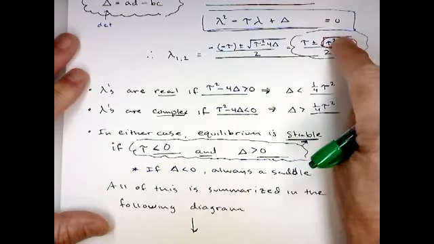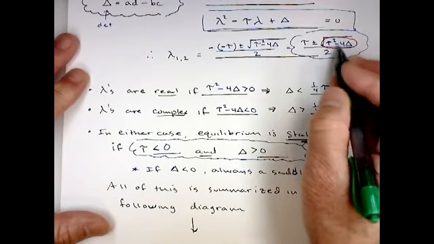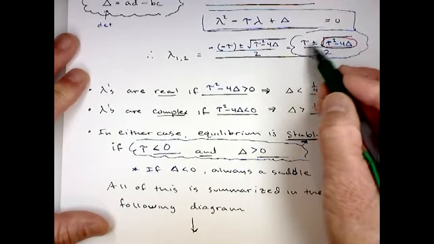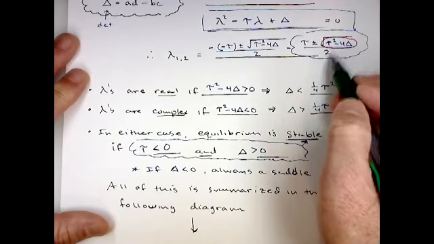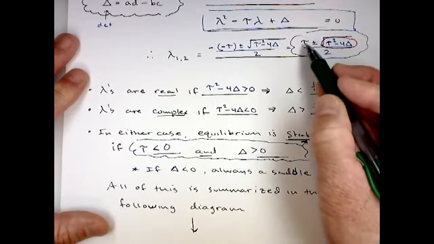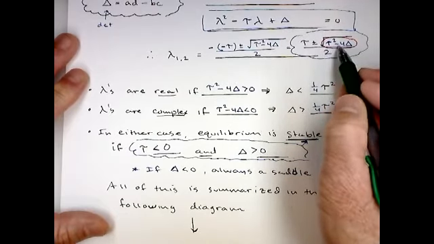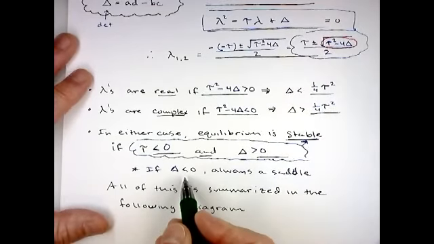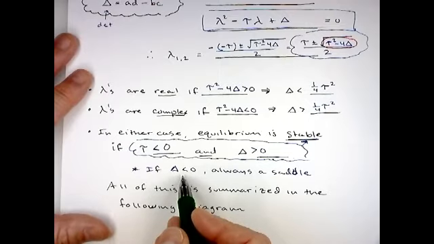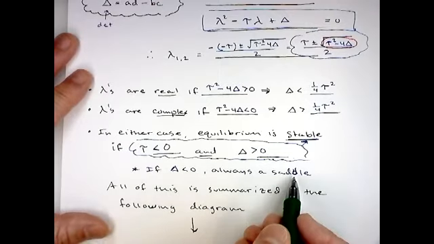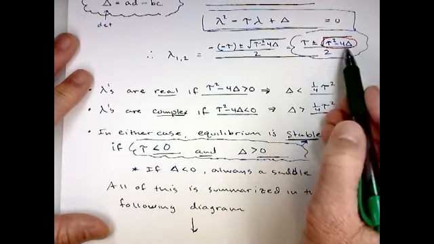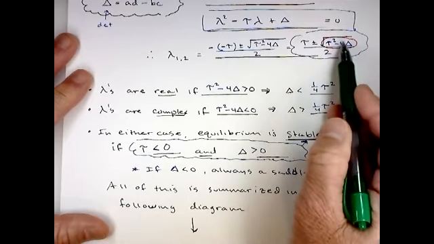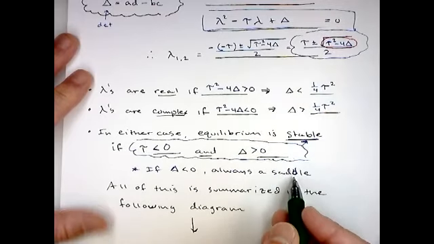But if this is positive, then this whole thing is going to be bigger than tau, right? Because without it, tau squared is like tau. So if this was positive, this will be bigger. So then I would have tau plus something bigger than tau, over 2. That would definitely be positive. And I would have tau minus something bigger than tau, over 2. That would be negative. So you can conclude that if delta is negative, it's always going to be a saddle. It's always going to be a saddle. And you'll have real eigenvalues. There's no way, delta is negative, this whole thing's going to be positive, so you won't have any imaginary eigenvalues.